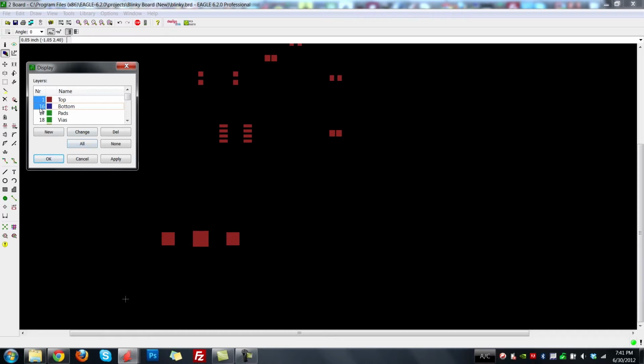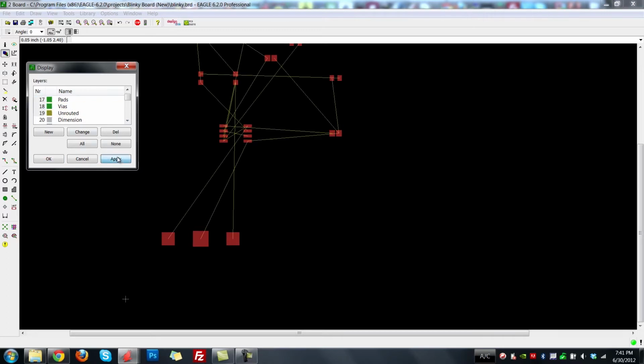The bottom is all the copper that you'll have on the bottom. I'll enable it, but for right now, we don't have any components that we've assigned to the bottom or any wires that we've drawn on the bottom, although we will later. Pads and vias will partially define connections between the top and bottom layers. Again, we'll do that later. Unrouted, we've already seen. These are the air wires that Eagle draws us to help us figure out where everything is. Dimension is the size of the board. These are all important layers that will then transmit to the board company that will allow them to fabricate the board easily because they'll know what layers each thing is assigned to.